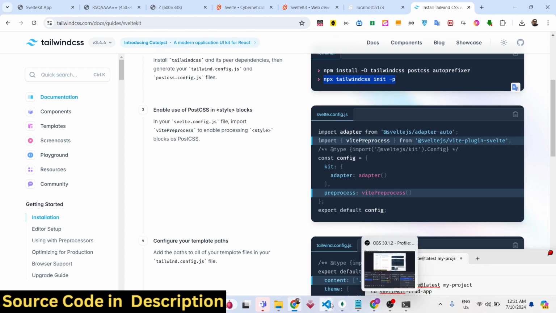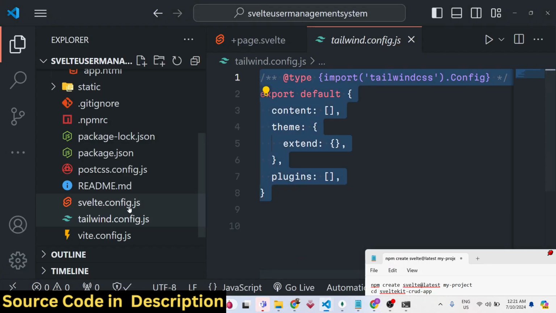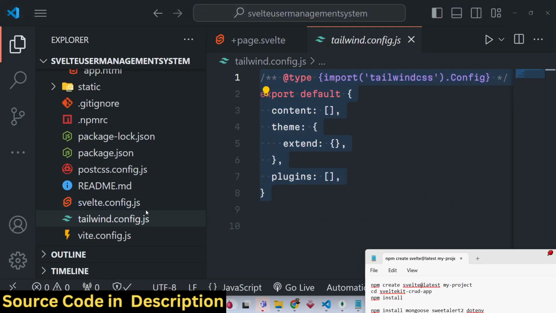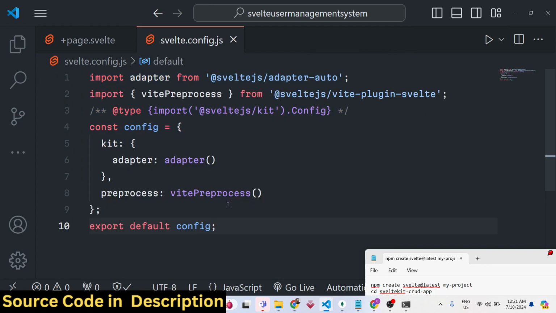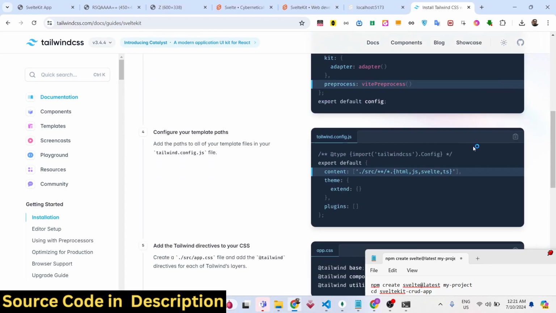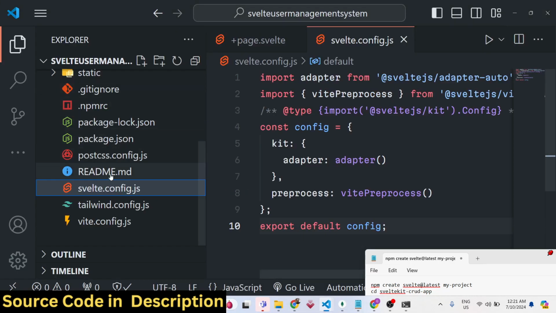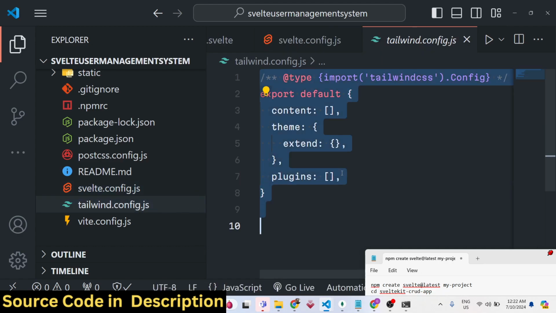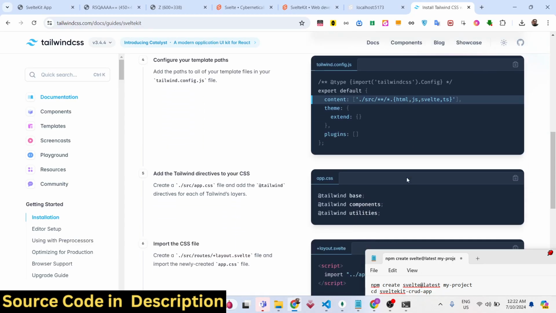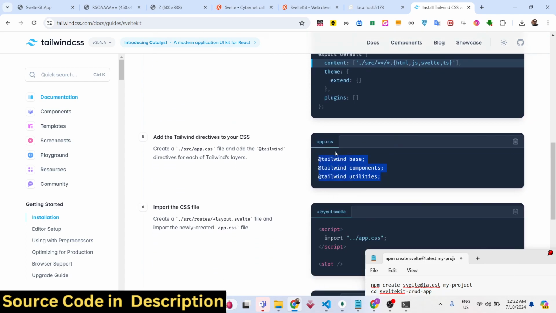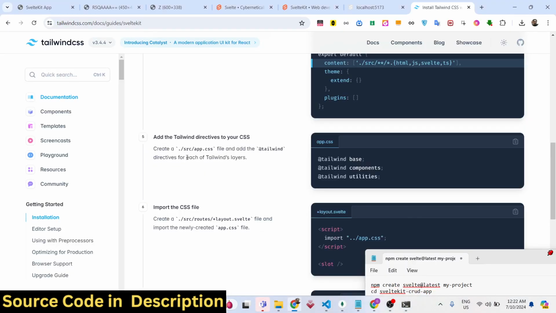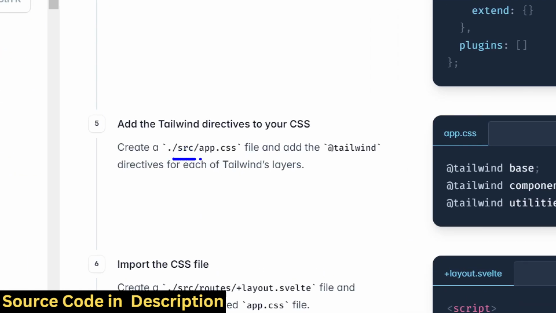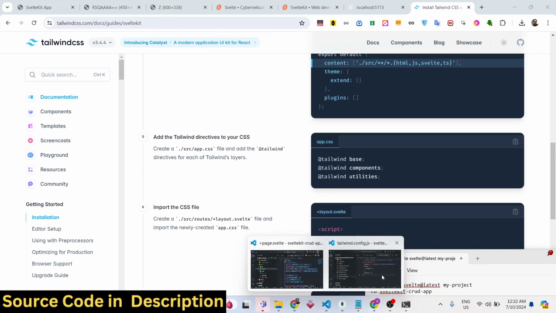Inside the svelte.config.js file, we also have this file as well. Here it is telling us to simply copy paste this code. So I will paste this code, and then it is telling that in the tailwind.config.js file you need to copy this code. So right in the tailwind.config.js I will copy this code. I'm just following the steps, guys, in the Tailwind documentation, and then it is telling us that we need to make this app.css file. You will see in the source folder you may need to make this file app.css.